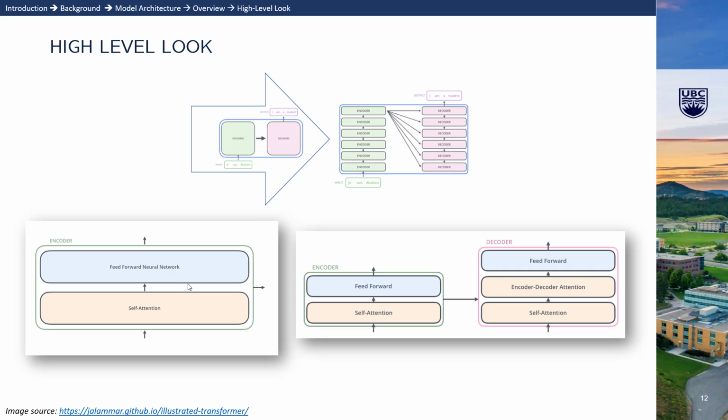All the encoders in the transformer are identical in structure, but they do not share weights. Each one of the encoders can be broken down into 2 sublayers. One is the self-attention layer and the other one is the feed-forward neural network. Now we are going to discuss the purpose of these layers.